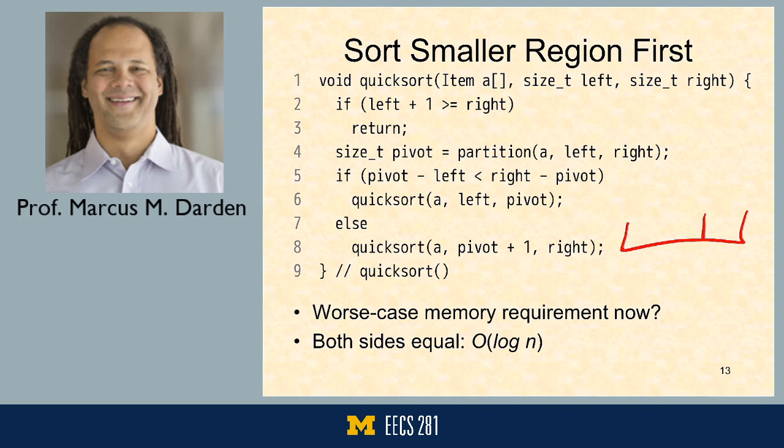So my partition depth is based on the width of the partition that I'm sorting here. So if this is 3n over 4, and this is n over 4, then you can see that this is going to be a shallower recursion because there's fewer things in there, where this is going to be a deeper recursion, right?